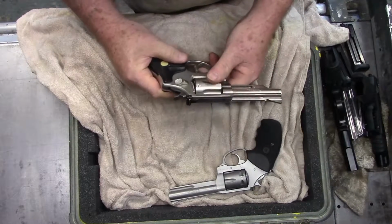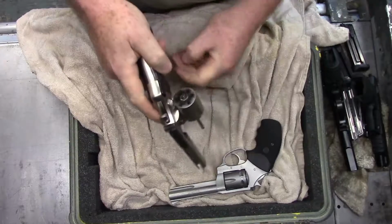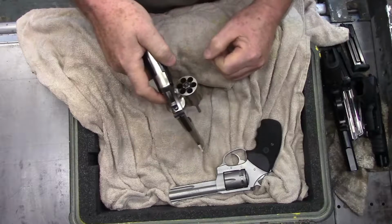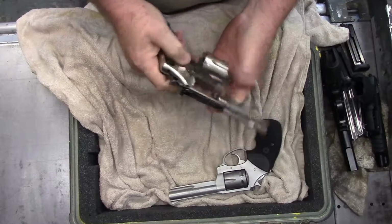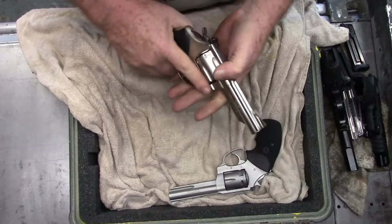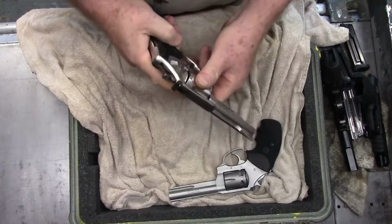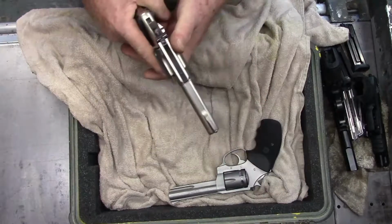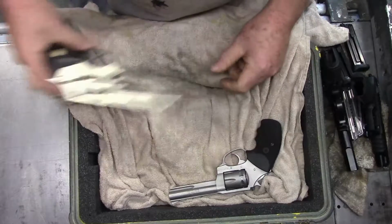I usually keep 38s in it when I'm giving classes. However, sometimes I'll put 5 38s and I will put 1 357 in it. Once I get to that point, at first I may only put 2 or 3 rounds in it, and that's it, because I want to see if they're jerking the trigger or not. And the best way to find out if they're jerking a gun is to let them think it's going to fire when it doesn't, because then you can see if they're doing this or not. So that's what that one is.